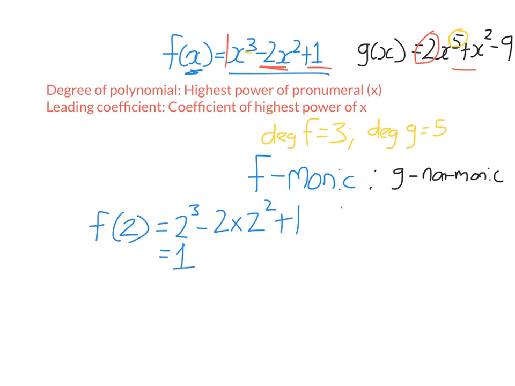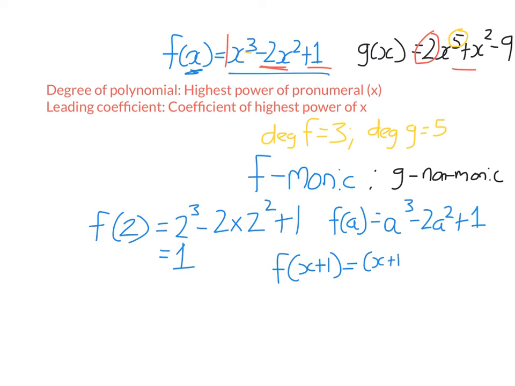I could substitute something else in. I could substitute f of a. So I would just change all the x's to a's. Everywhere you see an x, I write an a instead. I could be tricky and replace this with f of x plus 1. That means I take my polynomial and everywhere you see an x, you write x plus 1 instead. If I wanted to evaluate this one, I'd need to expand it. I won't do that here, that'll just take up more of your time. I think you get the picture. It's very important that we're familiar with this notation.